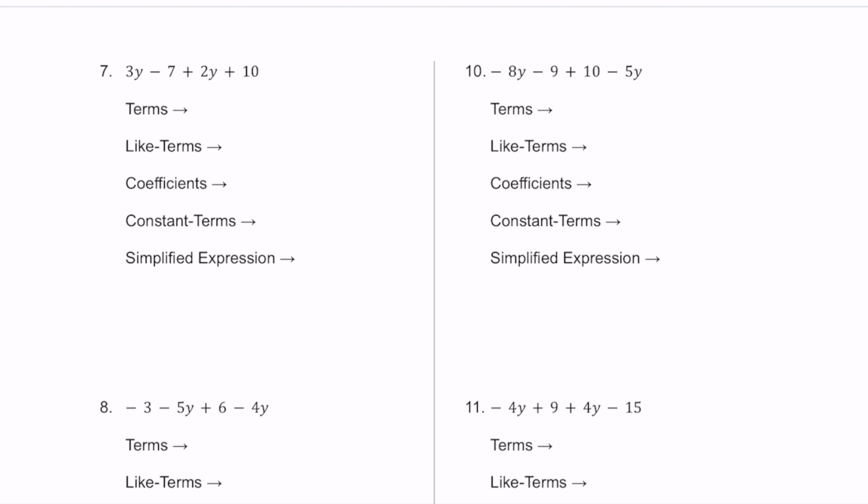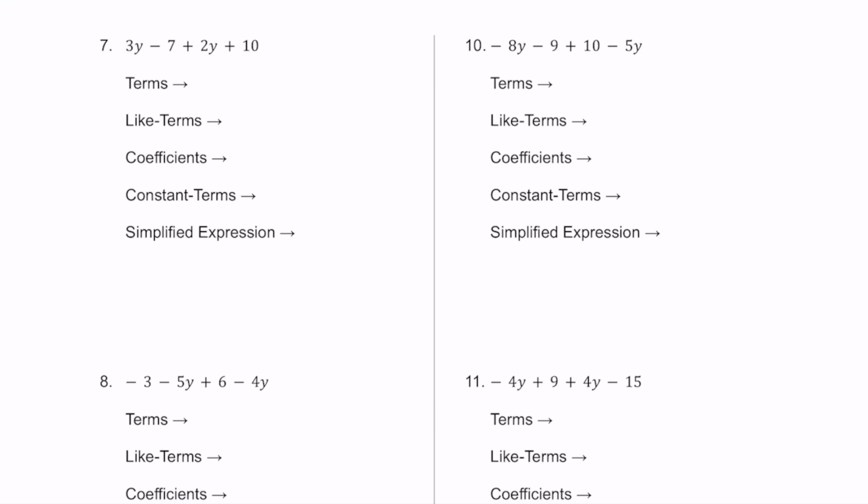Here's number 7. So notice how we changed variables here from x to y, but it still works the same. We have this expression of 3y minus 7 plus 2y plus 10. We like this plus sign and this plus sign. It's this minus sign we'd like to maybe rewrite over here. So instead of saying 3y minus 7, we can say 3y plus a negative 7. Okay, same thing, and then plus 2y, and then plus 10 afterwards.